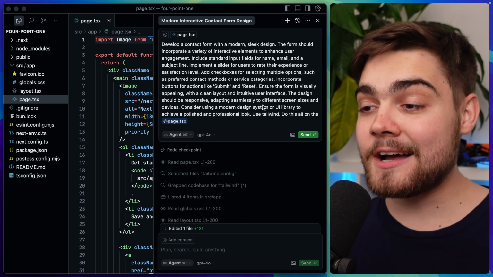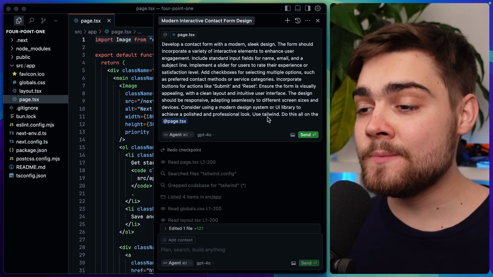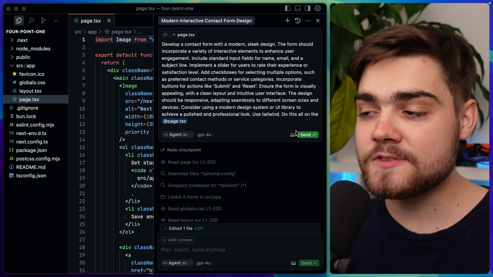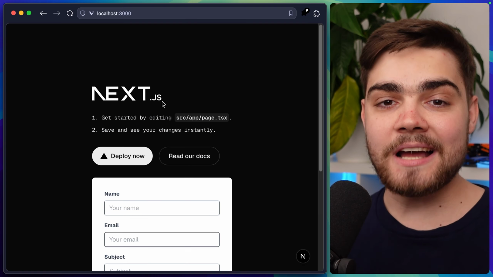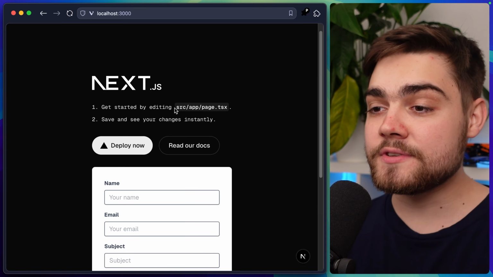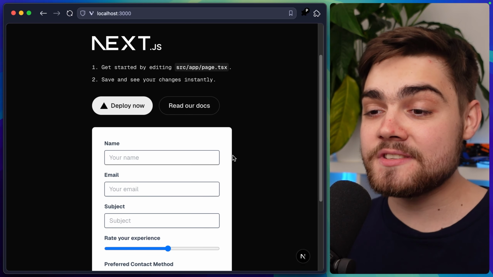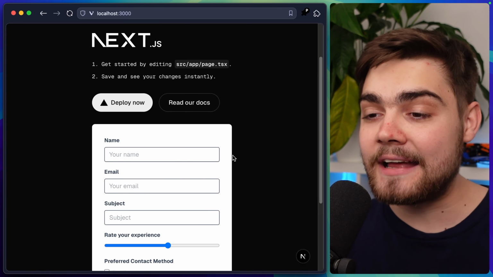I'll go ahead and try this out with 4.0 so we have something to compare it to. Then I'll also test out Claude 3.7 Sonnet. So let's hit send on this one. And there we go. This one took around 10 seconds here. And this is the result of GPT 4.0. You can see we have a card here that's white for some reason, even though I'm using dark mode, which the other one actually respected.